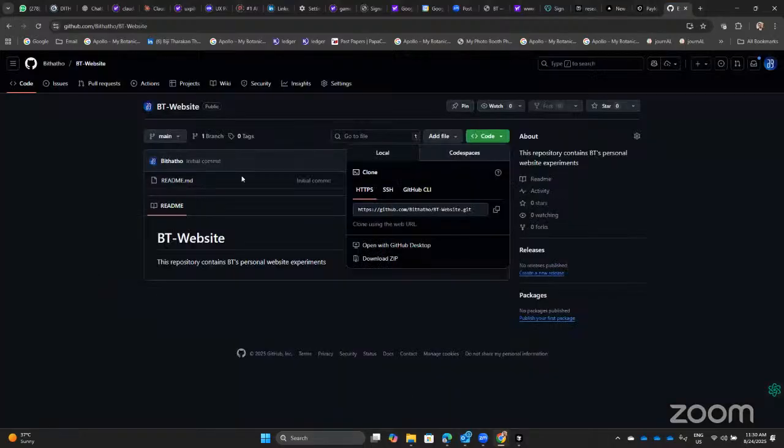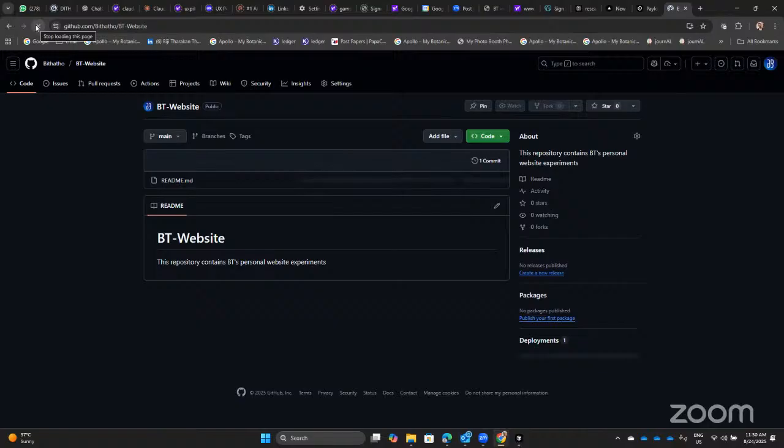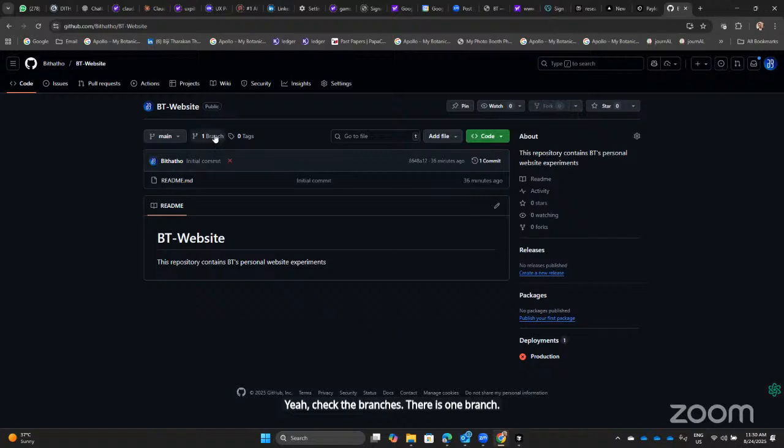So it should be here? Just reload this page. Yeah, it's not there. That's the problem. Check the branches. There is one branch. Click on the branch.